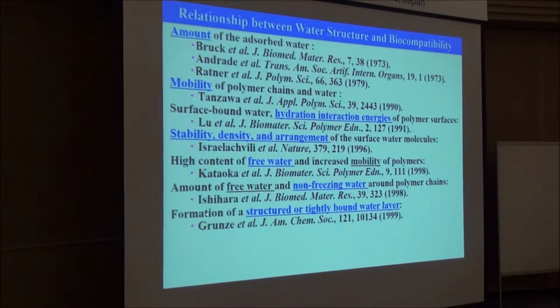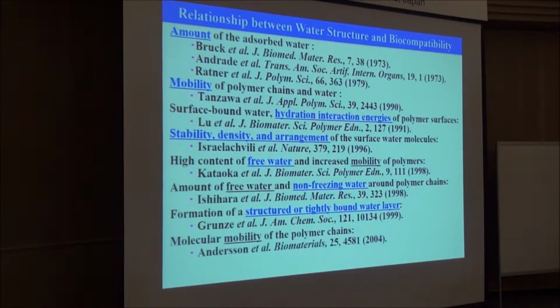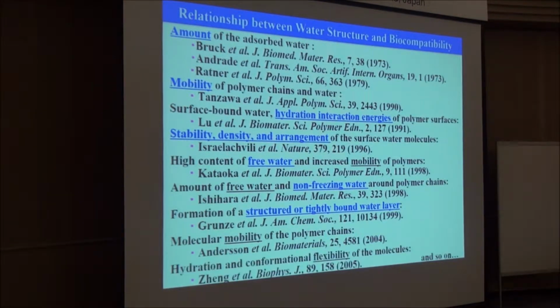After that, the German group, Professor Grunze's paper, structured and tightly bound water layer using self-assembled monolayers. Okay? This is a much more important factor. After that, a revival, almost the same meaning. Molecular mobility and flexibility, almost the same meaning as mobility of the polymer chains, as well as water molecules. What do you think? There are many literatures so far.